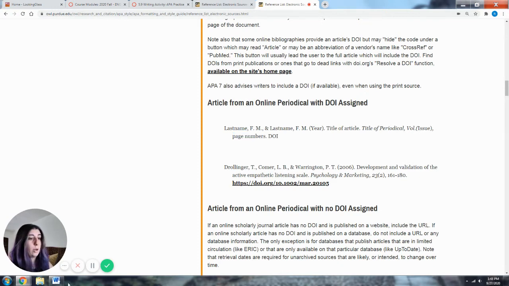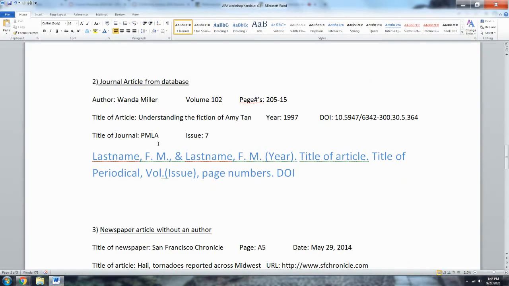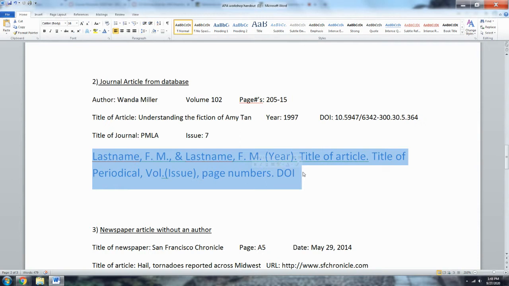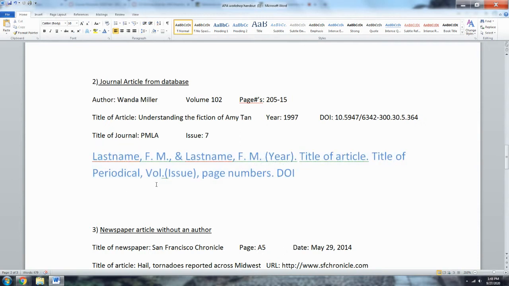And then it has a DOI. So if you get confused, it's okay, but practice. Remember, we're just practicing. Don't be afraid to make mistakes, but try it. You have all this information here. You now have the template from this video and from Purdue OWL. Fill this information out according to what it says.